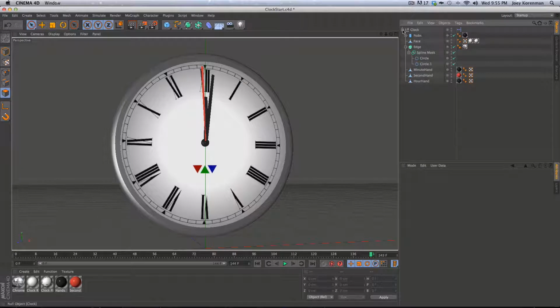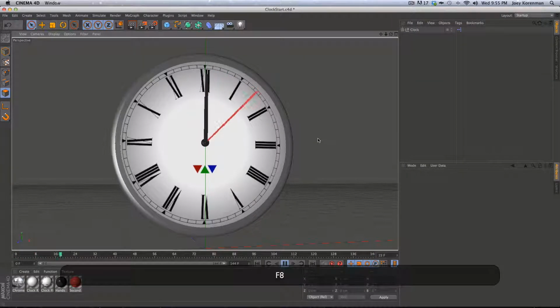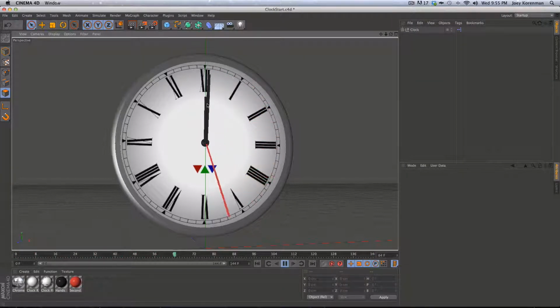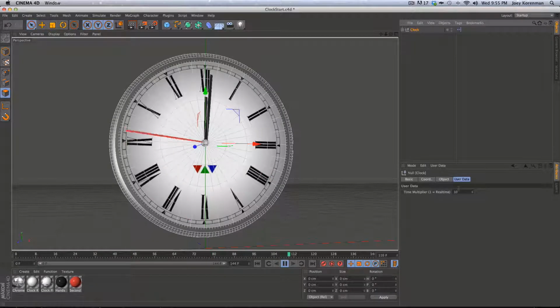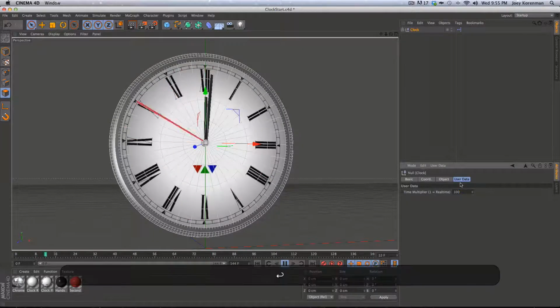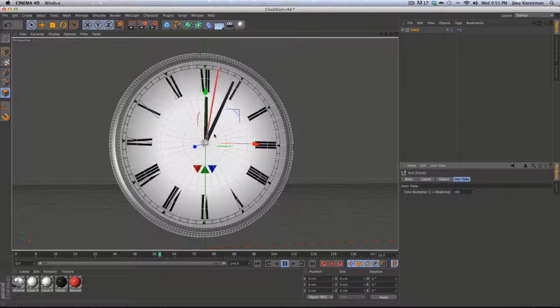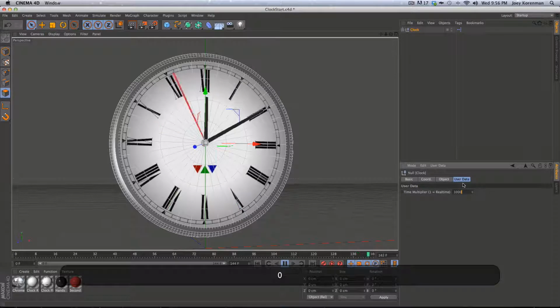Cool. All right, so now let's check this. If we run this clock, it's going to be almost impossible to see the hour hand move at this speed. So I'm going to type in 100. Now the second hand is moving really, really fast. You can see the minute hand clearly moving, but in a 144 frame project, this minute hand only moves 10 minutes, so the hour hand still is not moving very fast. So why don't we change this to 1,000?